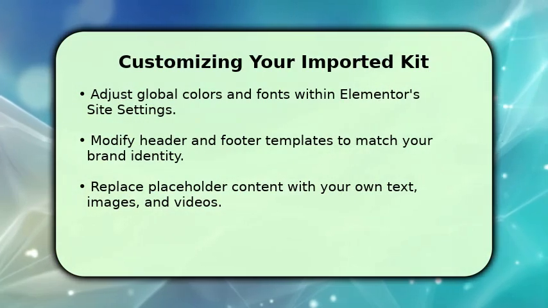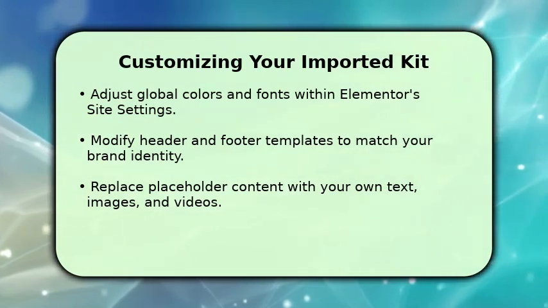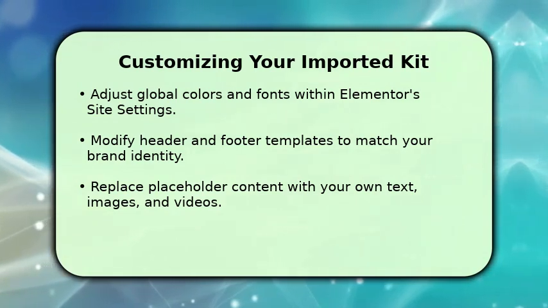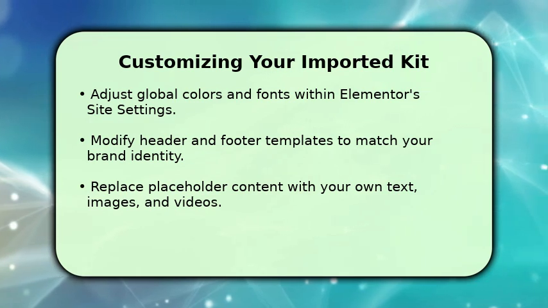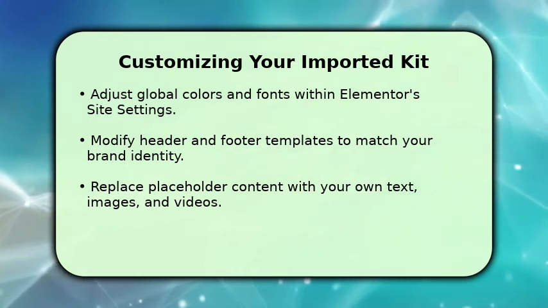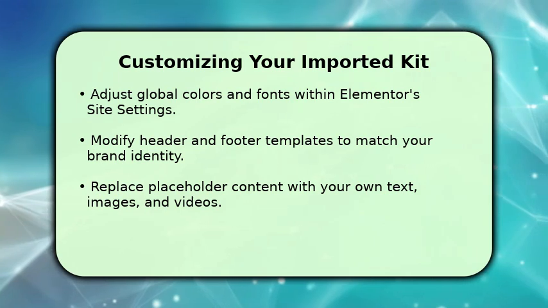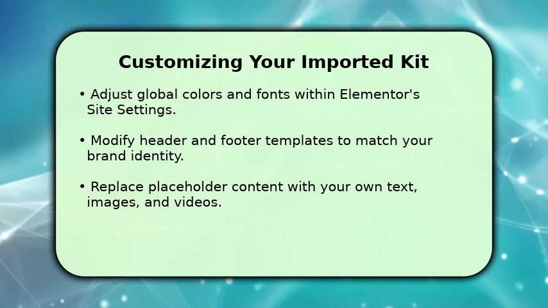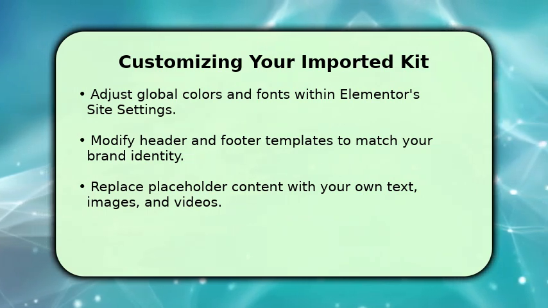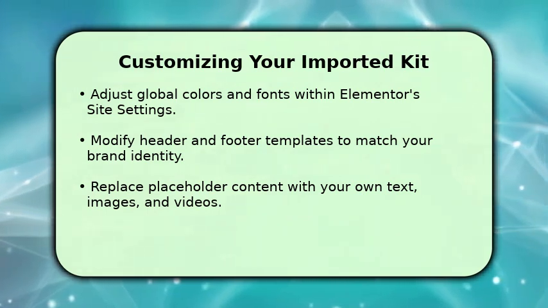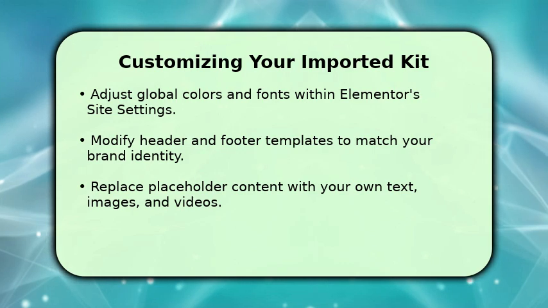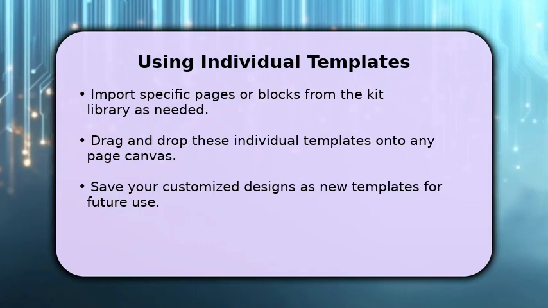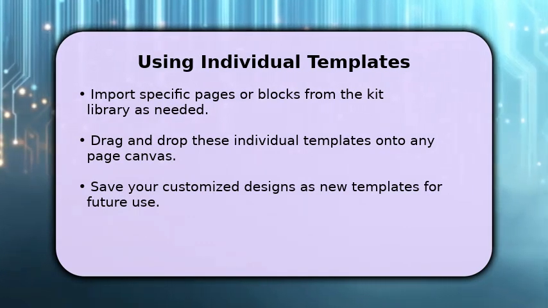After importing your chosen kit, the next exciting step is personalization. Head over to Elementor's site settings to fine-tune global colors, typography, and button styles, ensuring your brand's unique voice shines through. You can also easily edit the header and footer templates to reflect your specific needs. Remember to replace all the demo content with your own compelling text, high-quality images, and engaging videos to make the site truly yours.